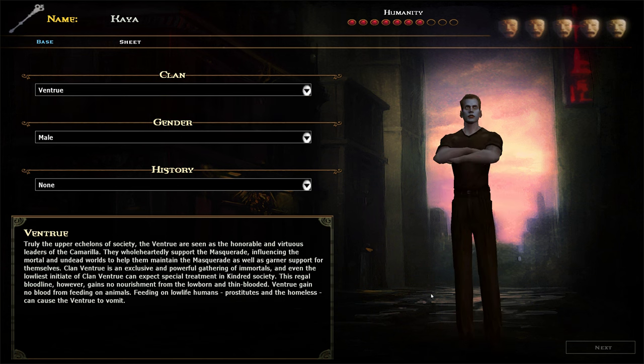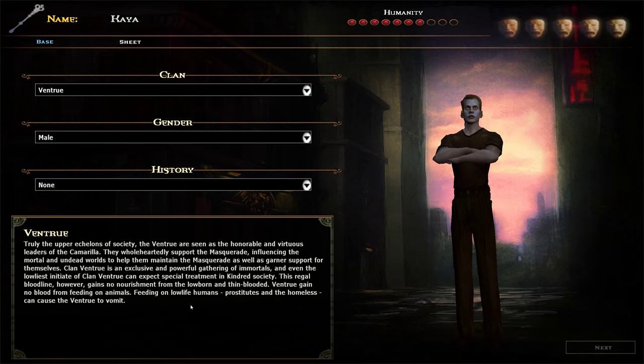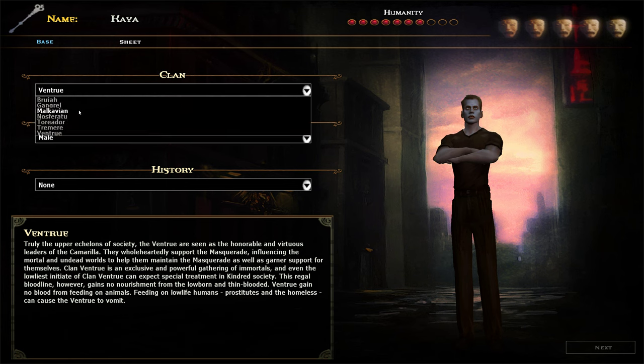Then we've got the Ventrue. So these guys like to try to control the Camarilla. They are the clan that leads the Camarilla, mostly. So these guys are very much into politics and power plays and all that stuff. Not really my thing. This would probably be my least favourite clan to play. They can't feed on lowlifes, prostitutes, homeless, and definitely not rats. So they try to keep their so-called blue blood line pure. But anyway, as I said, I'm going to be playing Malkavian.